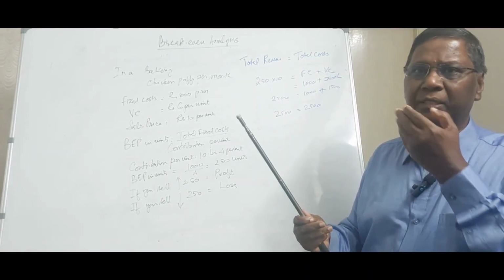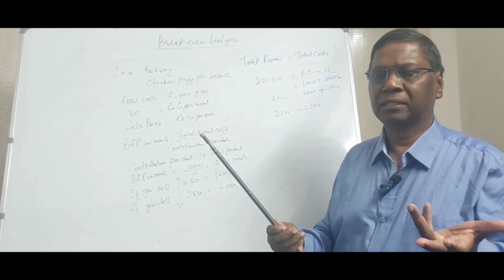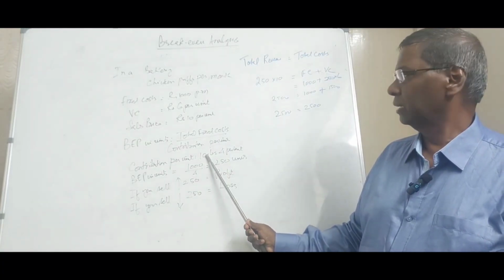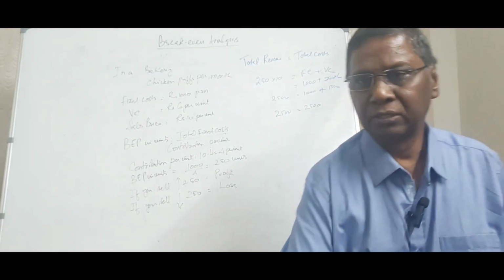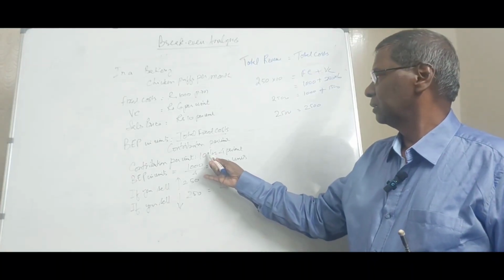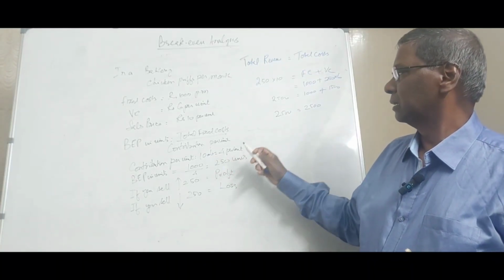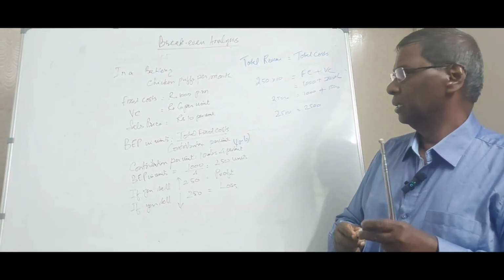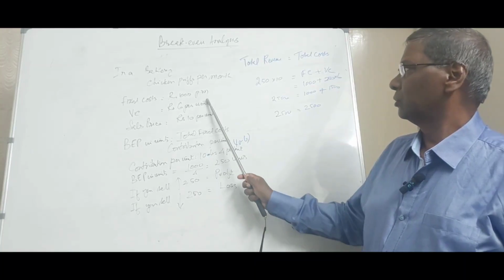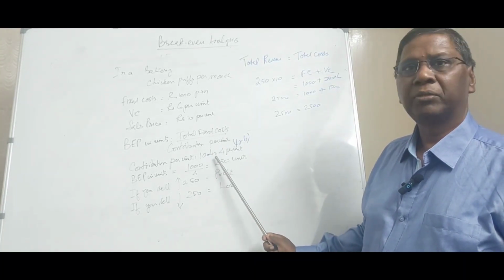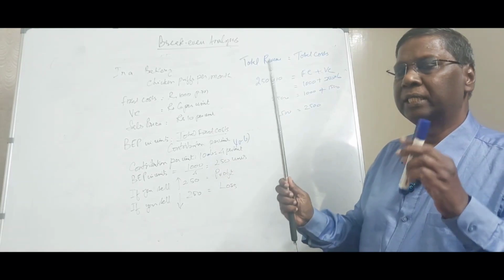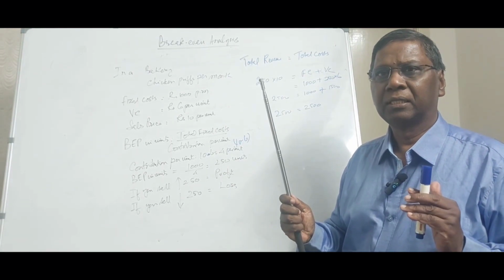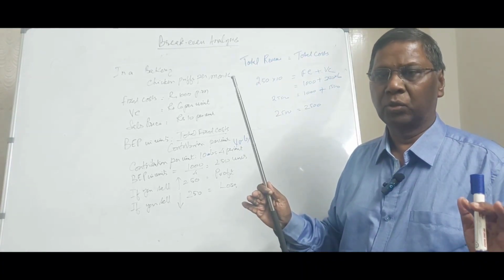So what is contribution? Contribution is nothing but sales minus variable cost. So in this case, contribution per unit, what is that? Sales price 10 minus 6, equal to 4 per unit. So what is the total fixed cost here? 1000. The contribution per unit is 4. So 250 is the break-even point in units. If you produce 250 chicken puffs, then total cost will be recovered.